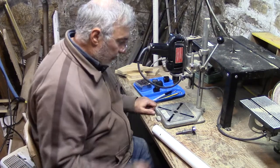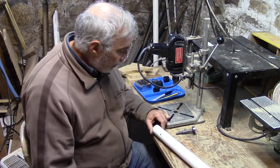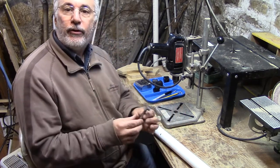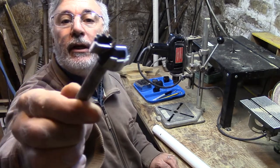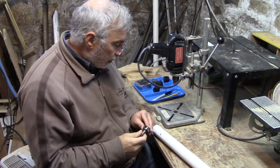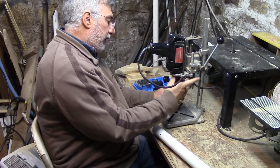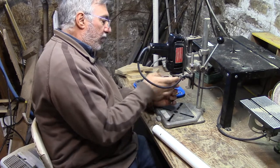Okay, I'm back at my little mini drill press to drill the holes for the tripod legs to land in. I'm going to use a Forstner bit. That's a Forstner bit. These are perfect for drilling large holes where you want them to come out nice and smooth along the edges. So that's the best tool for this job.